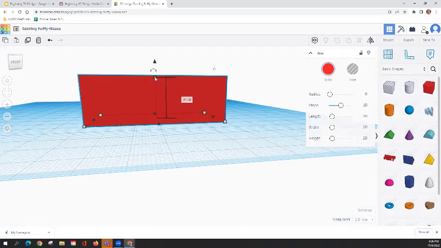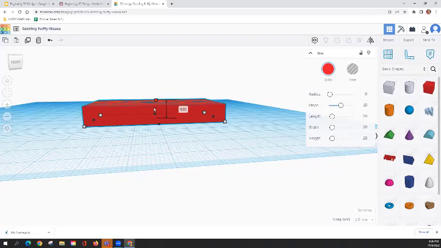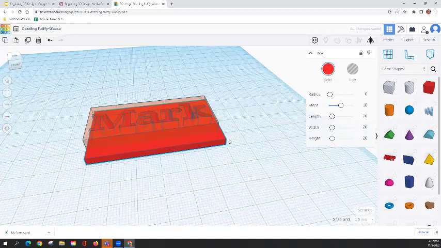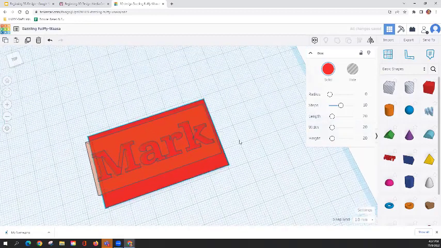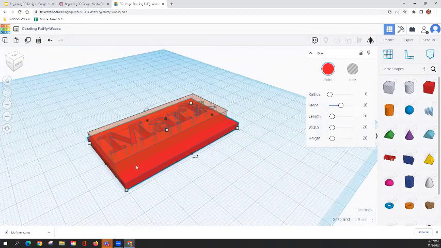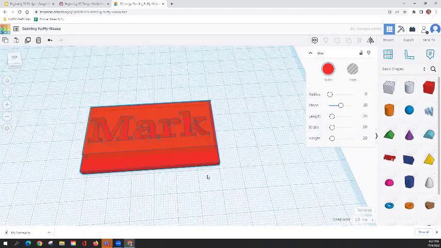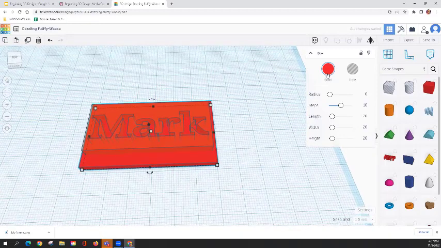Okay, so right now my rectangle is just way too big. How about if I bring it down like this? I'm just going to look up here. How's it on the sides? Yeah, it could probably come out a little bit. Looks pretty good. I don't like the color.